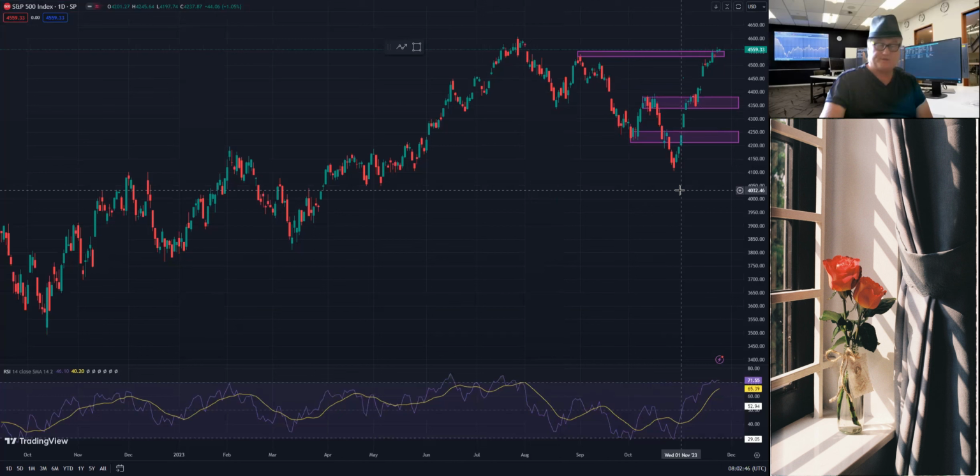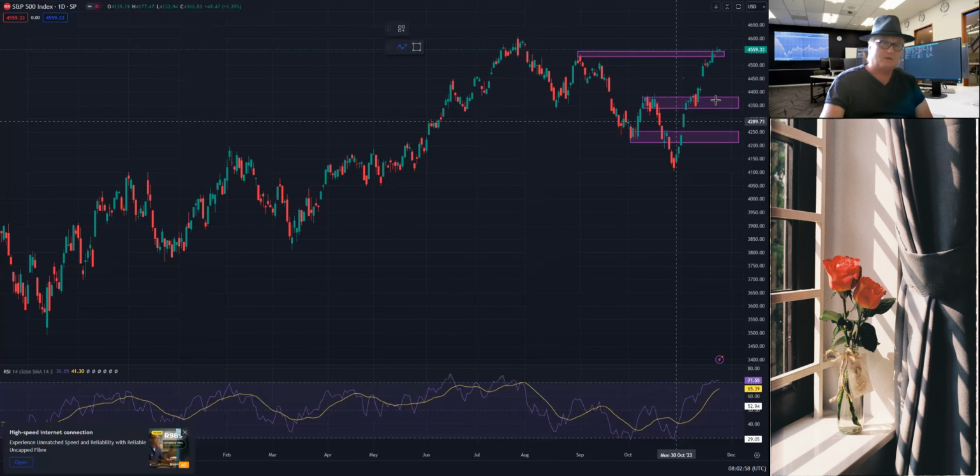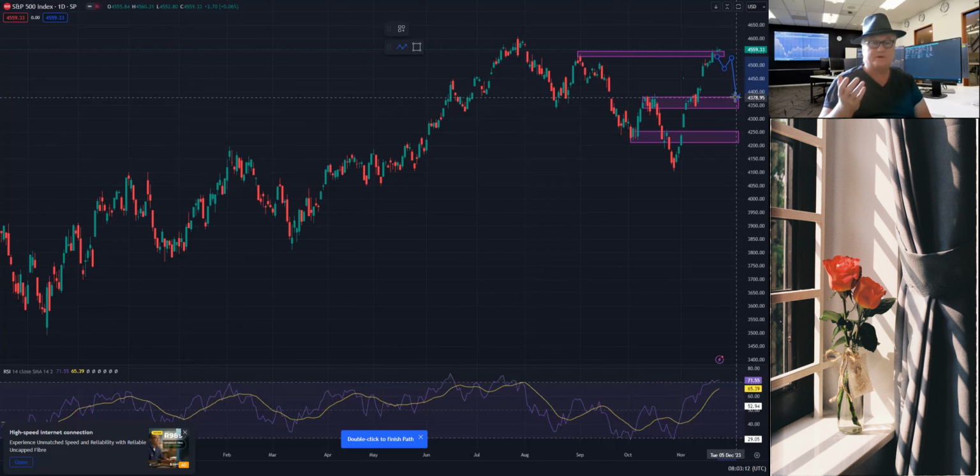So what you could actually do on the S&P, just as for example, and it could take a while for this to happen, but round numbers are really important. And if I look at this, okay, I see that if it comes out here and bounces, maybe bounces back up to here, and then maybe comes down, it might actually come back down to the 4,400. So it might be worth waiting for a short trade, or it might be worth waiting for a long trade back off the 4,400.